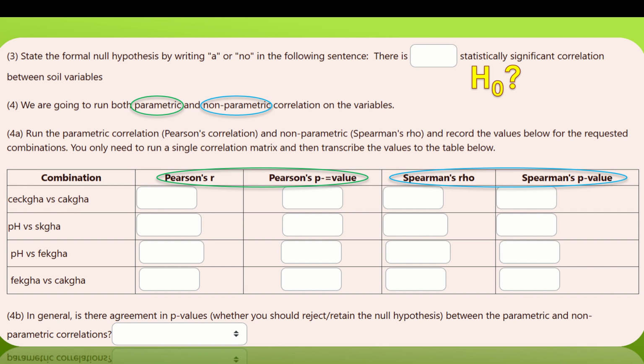and also its p-value. Again, the Pearson's is the parametric version of correlation. And then you're also going to be running the Spearman's correlation tests, where the metric is the Spearman's rho, and then filling in the associated p-value for each Spearman's rho for each of these correlations. So between, say, for the second one here, pH versus iron, iron versus calcium, you're going to be entering the R values, the correlation coefficients, the associated p-values for those R values, and then the Spearman's rho and the associated p-values for those Spearman's rho coefficients.